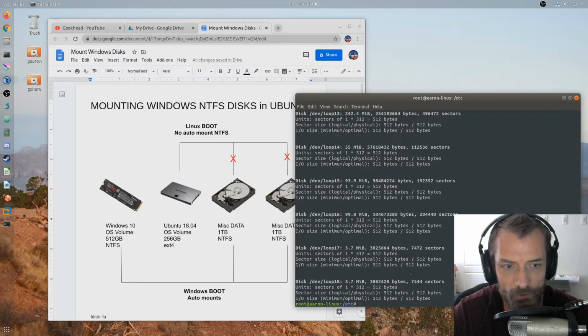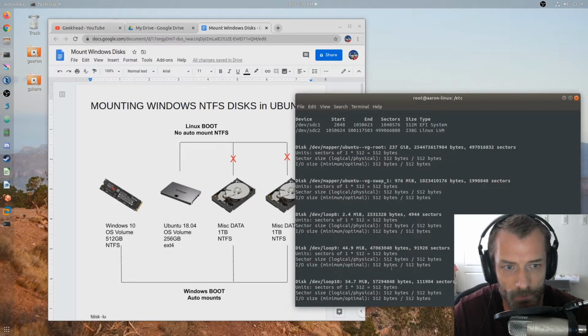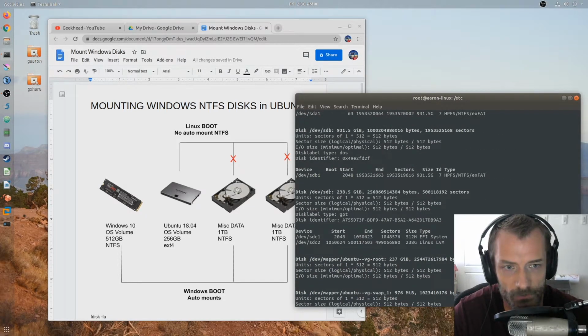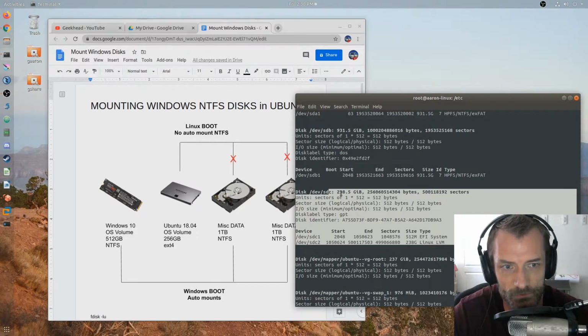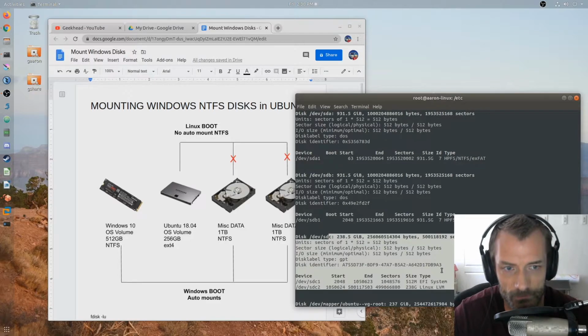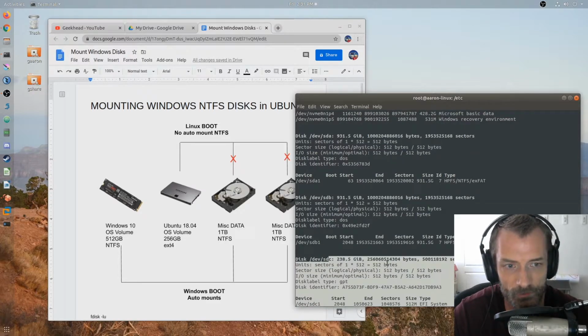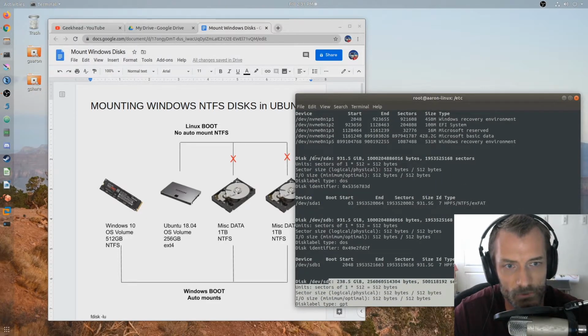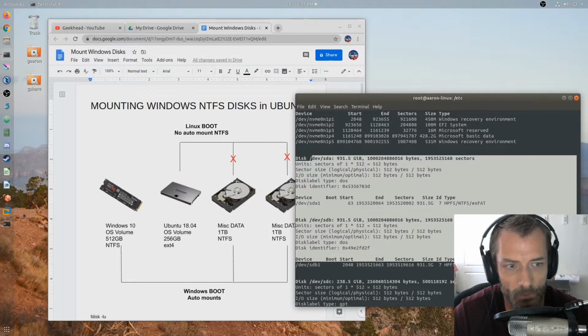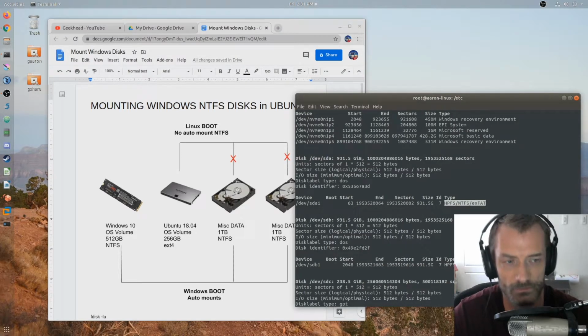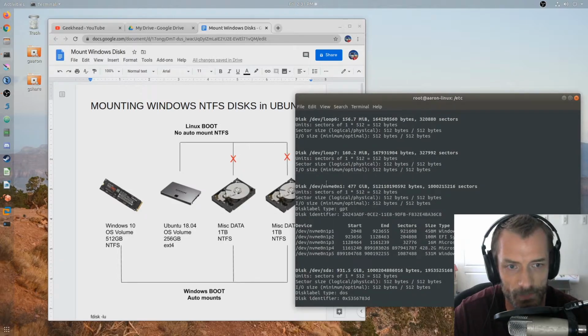If you scroll through here, you can see I've got a bunch of volumes. But the big ones I want to pay attention to: this is the bootable volume for Linux. It's a 256 gigabyte. I know it says 238, but that's just how it calculates sales and marketing versus actual. And then here are my two 1 terabyte volumes, and they both have NTFS on them. Then I have my NVMe volume here that's 512 gigs.